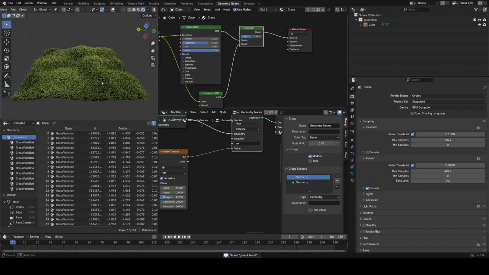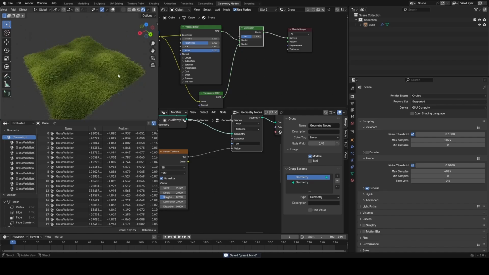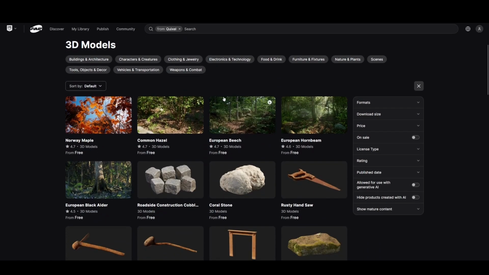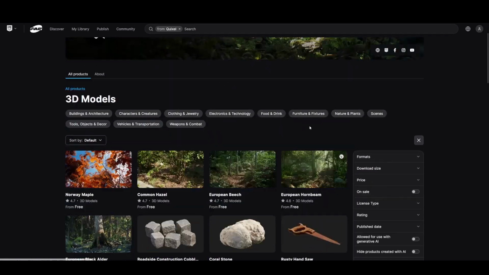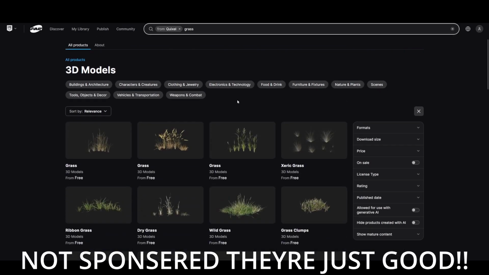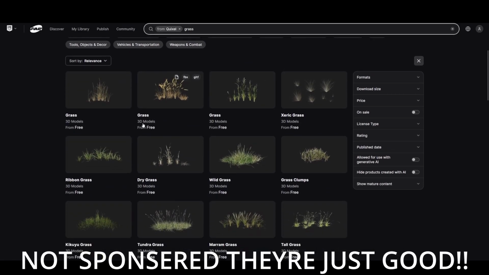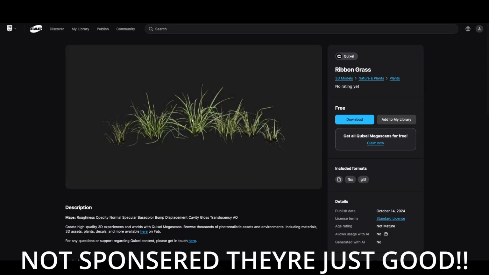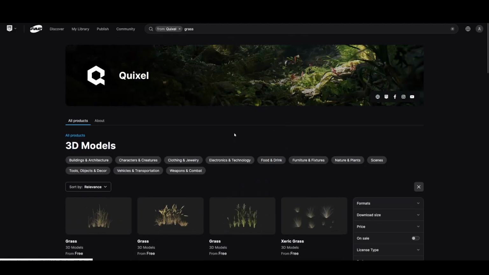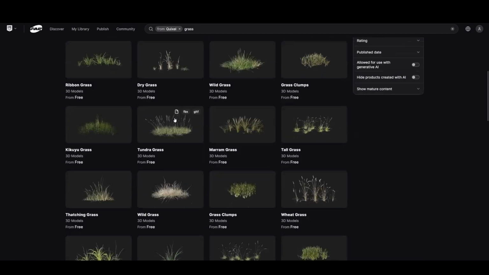So the first thing to do is to either start creating assets that are based on your reference, or to find an asset library and cross-reference what they have with your reference. For me, I decided to use Quixel Megascans because they're really high quality assets, and right now they're actually free for the remainder of 2024. So you can claim all of them for free, which is just incredible because they used to be so expensive, and now you can get them all basically.